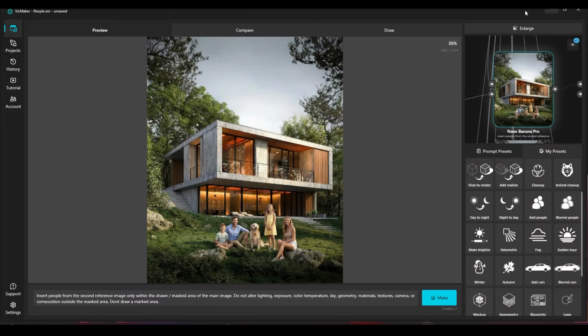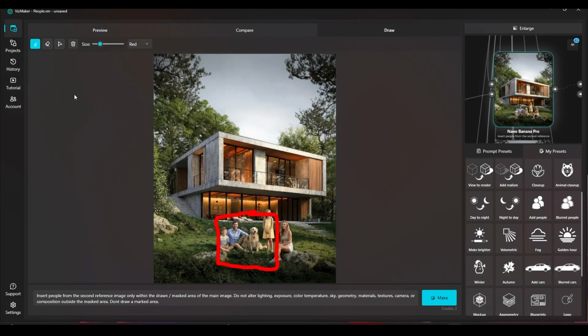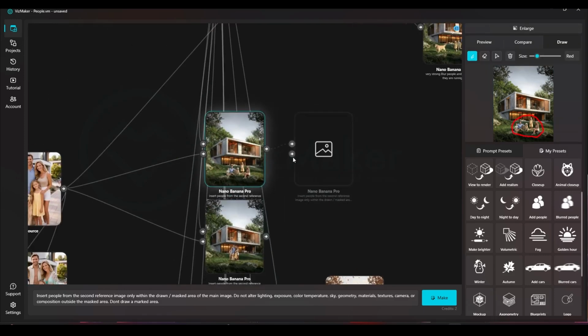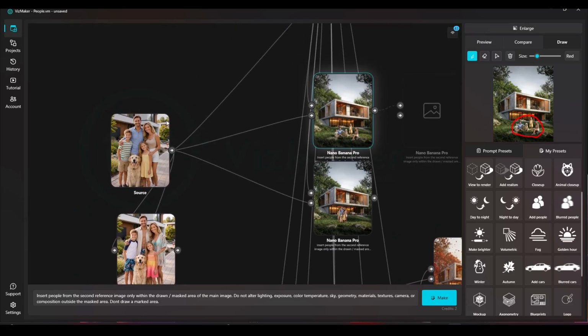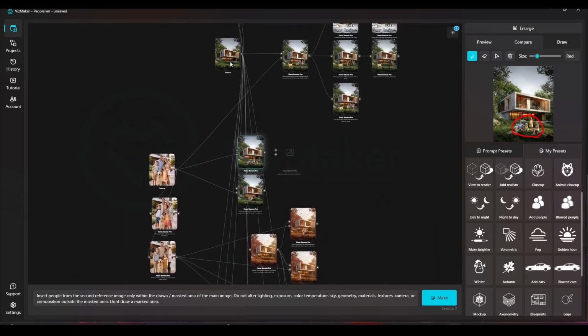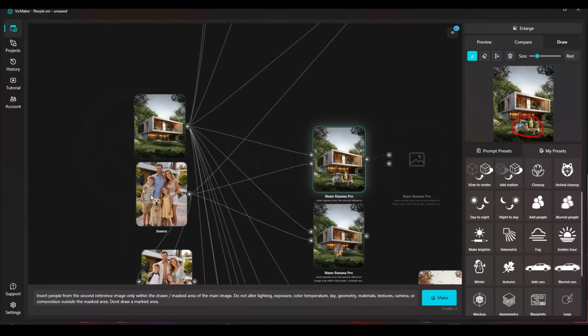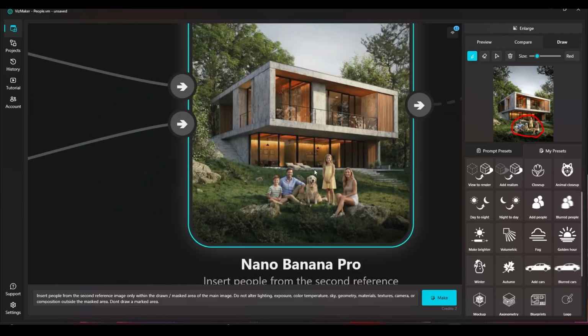Hello. In this tutorial, we'll discuss with you the draw option. You will be able to paste your reference images exactly in the same place where you need to put them, and it will reduce the percent of randomization. So simply, it will be ideal when we need to connect our source image, like our source of exterior, with our source of family, and we'll put the family exactly in the same place we expect.